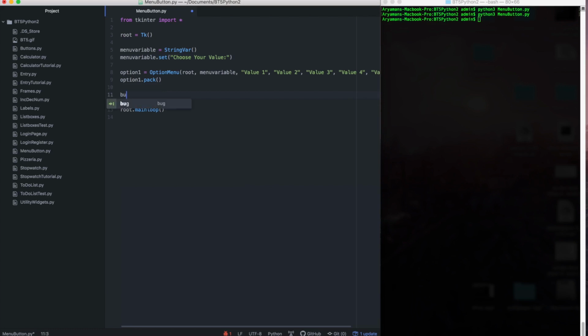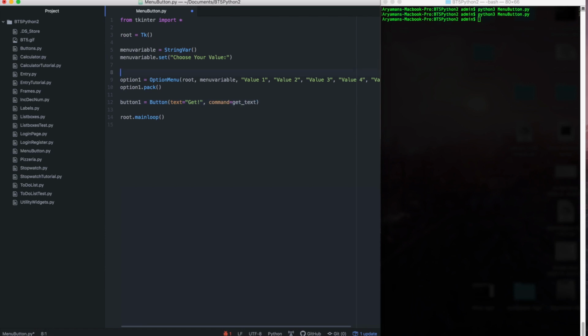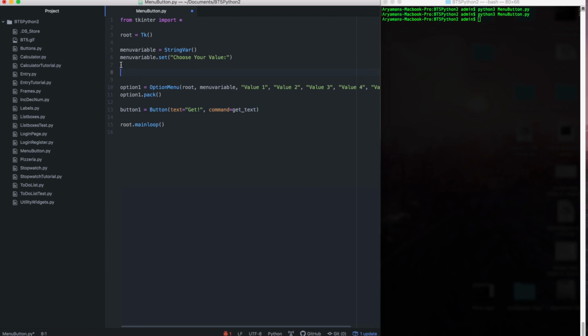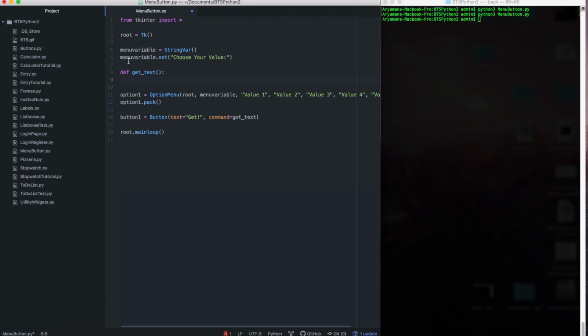We'll have button1 is equal to Button, text is equal to "get", and command is equal to get text. And now we can make a new function. So def get_text. And then here, all we need to do is menu variable.get. That's it.